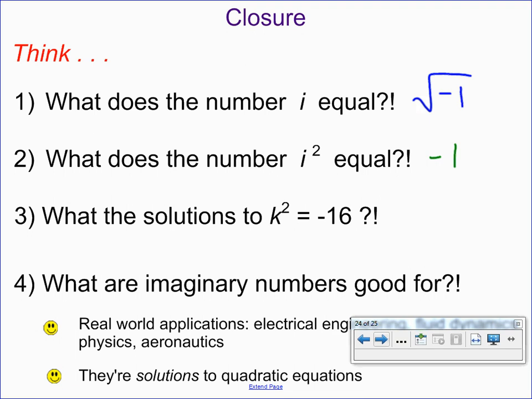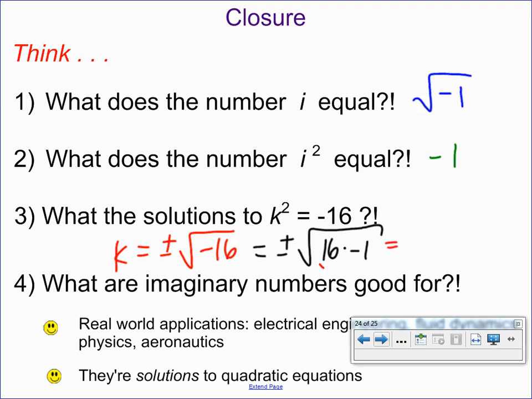What are the solutions to k squared equals -16? Well, I would find those by taking the positive and negative square root of both sides, the square root of -16, but now I have a means for simplifying that. Isn't that equal to the positive negative square root of 16 times -1 inside? And my 16 inside is equivalent to a 4 outside, just like my -1 inside is equivalent to I outside. So I get two answers. One is k equals 4i. The other answer is k equals -4i. Still two answers to a quadratic equation. It's just now they have imaginary components.